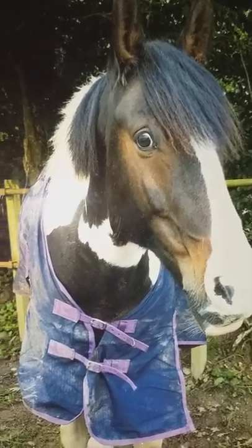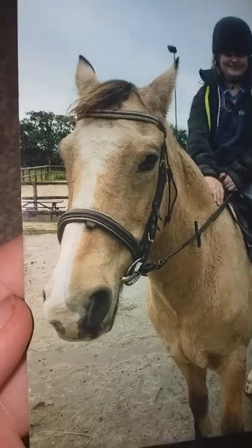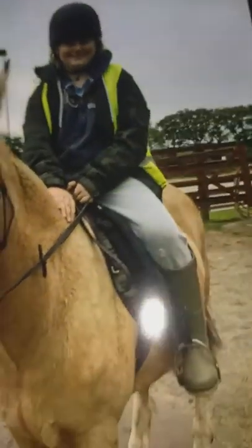So guys, I actually found some photos of some of the horses at my stables. So this is Duke. He looks quite like the stallion up there, even though he's a gelding. He's very cute. And then we have Will, slash William. And yeah, he is very cute too. This is the one I rode today. We went on a hack. This is not the photo from today, but yeah, we wear high vis and stuff.